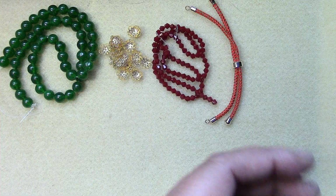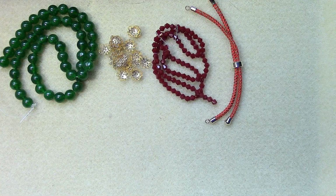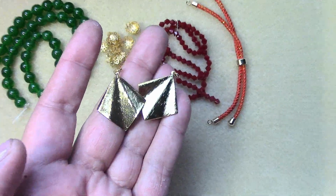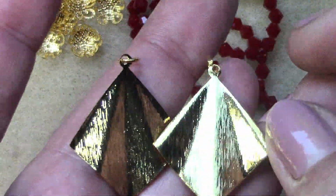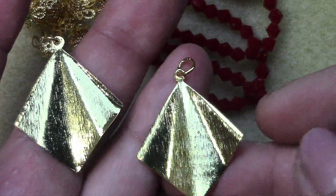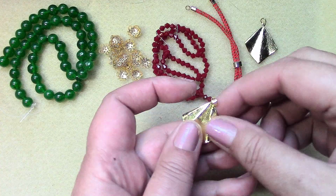Number five is two-piece, 32 by 26 mil, gold-finished, brass-textured diamond pendants. Those would be pretty earrings, wouldn't they? Real pretty. How nice. And then, you know, see, it's got the jump ring already included. All you have to do is put on your ear wire. Oops, wrong way. Those are very cool.